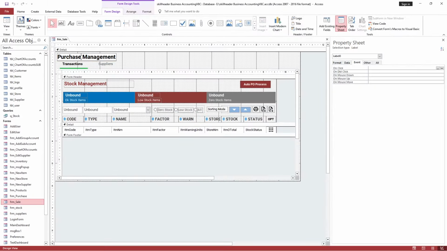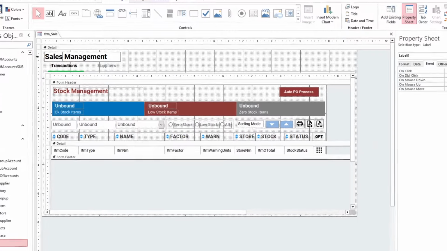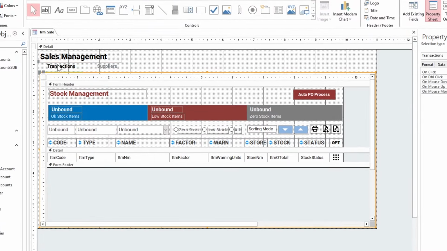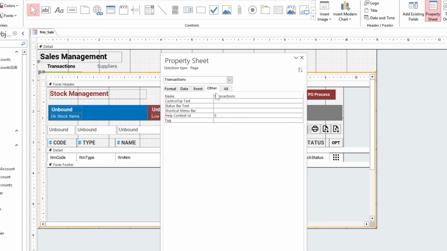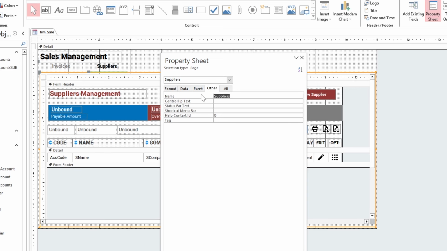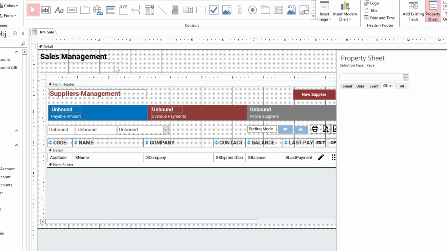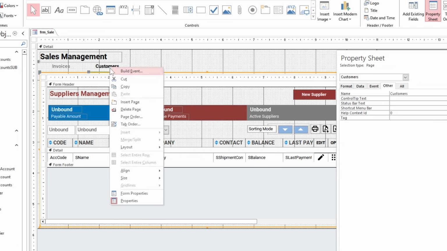There are 2 tabs already available. Rename the tabs with invoices and customers. Add a new tab. Name it orders.